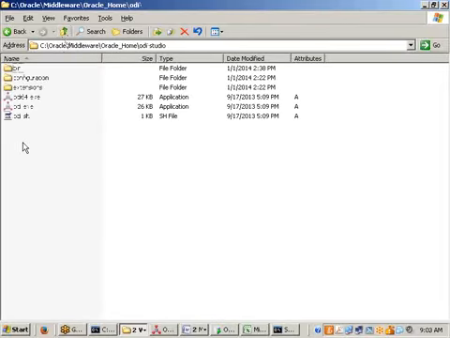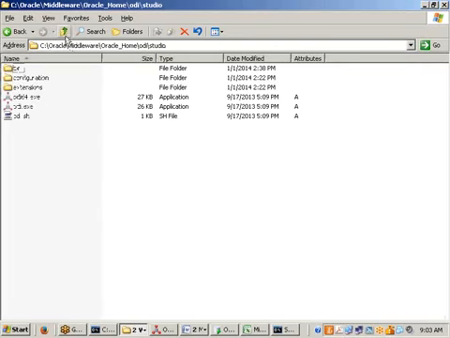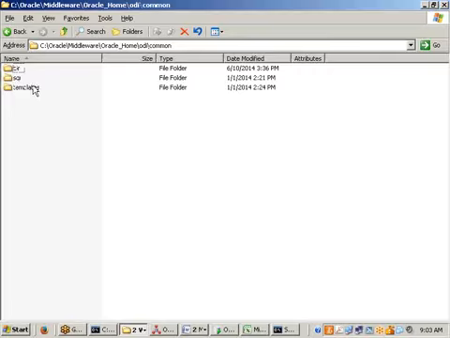ODI, Studio, some folder is missed here. One moment. Common, then bin, XML reference.